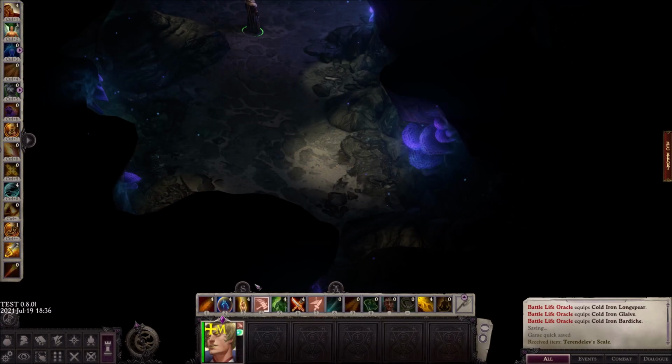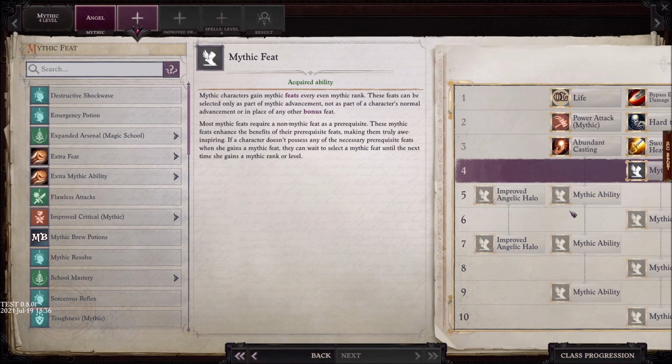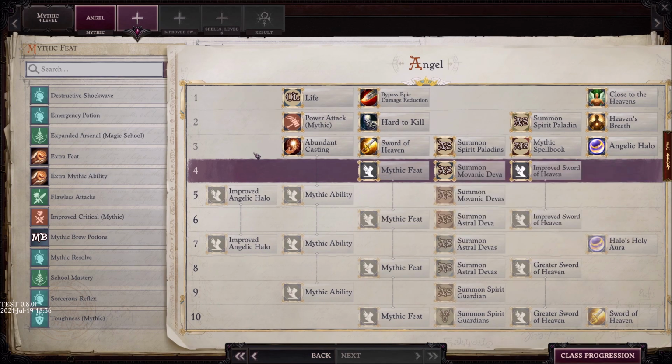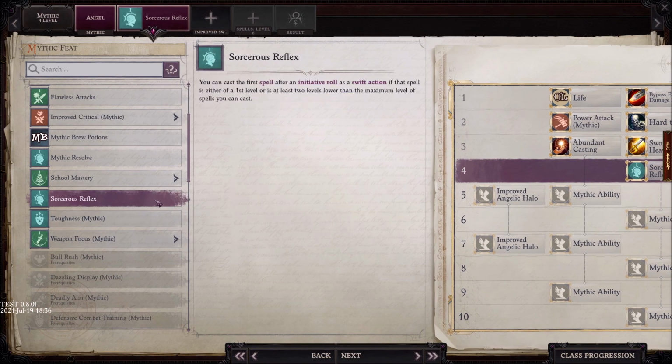Alright, go back, and we're going to pick our next level 4 Mythic Path of Angel. We're going to grab ourselves, let's see. Got our Abundant Casting already, so let's grab our Sorcerer's Reflex. This guy right here. Sorcerer's Reflex allows you at the start of every fight, after the initiative roll, of course, the very first spell you cast in that round, or that fight, I believe, actually, it even had to be in round 1. The first spell you cast as a swift action. So literally when the fight starts, you can be like, oh, I want Divine Favor on. Poof, and still attack. Or Divine Power, and still attack. So you can see the appeal here.